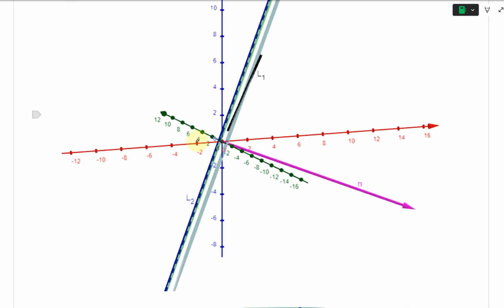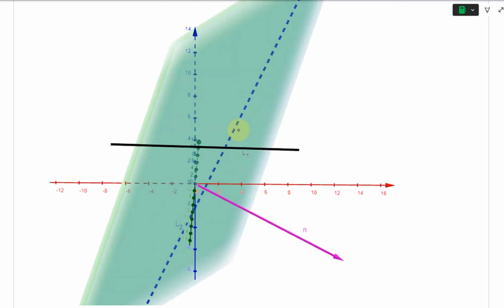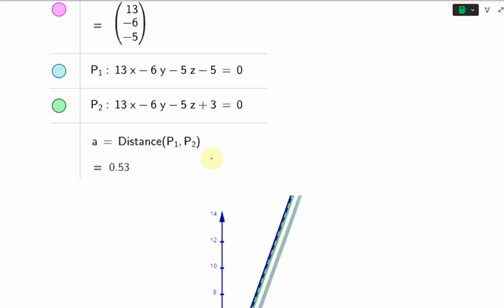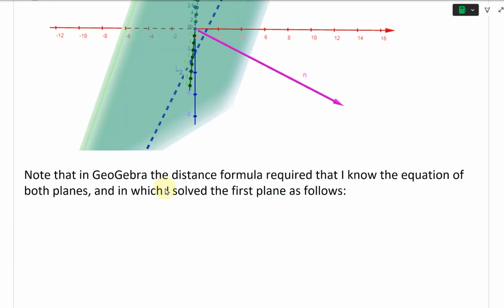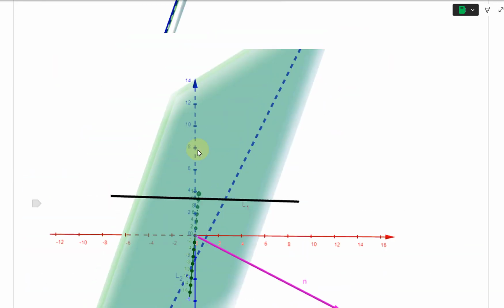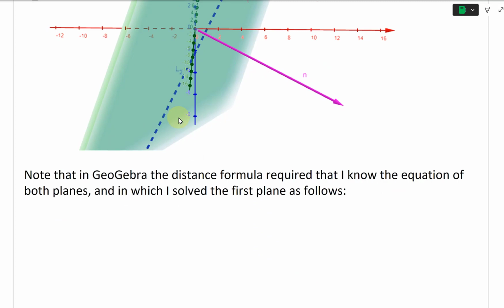And here it is when you graph it, you'll see line 2 is parallel to this plane. This one's line 1 is parallel to that plane. And shift it around, looks like that. And there's the normal vector n. You can also draw the normal vector n right here with the cross product. You can even graph the cross product like that. And again, that's what it is, and it confirms our calculations.